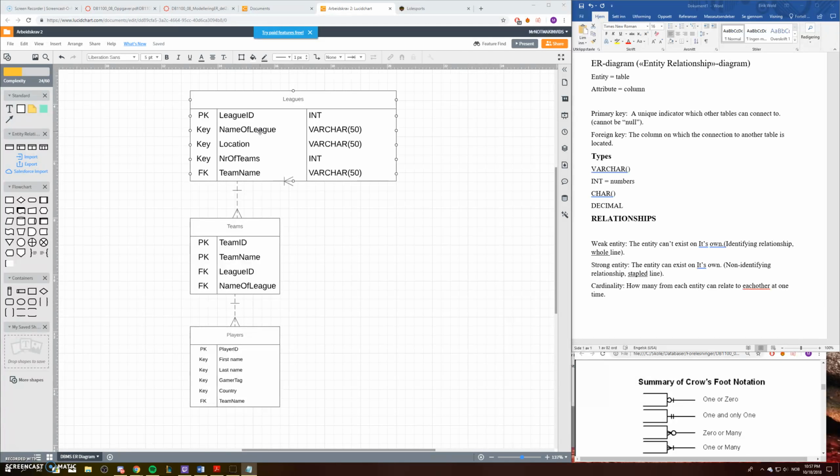So this foreign key, as it says, is the column on which the connection to another table is located, or the attribute, if you want to swap out the word here. That's the primary key, as you can find as a foreign key in Teams. It's a unique indicator which other tables can connect to. So that's basically the references.